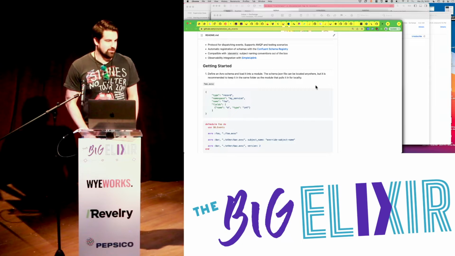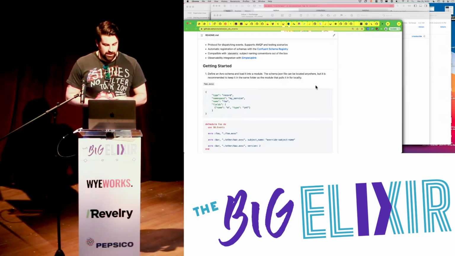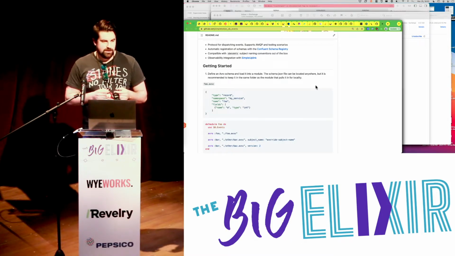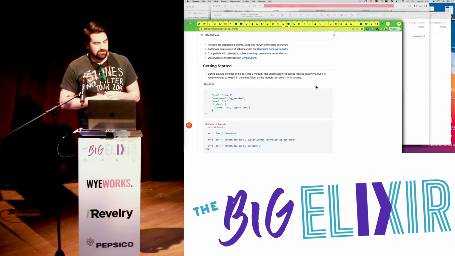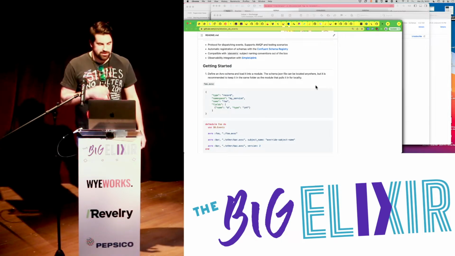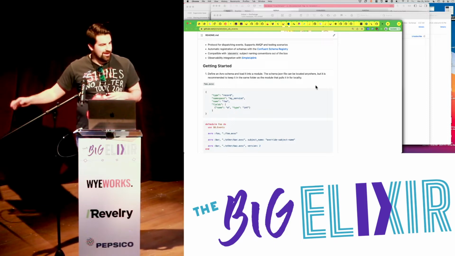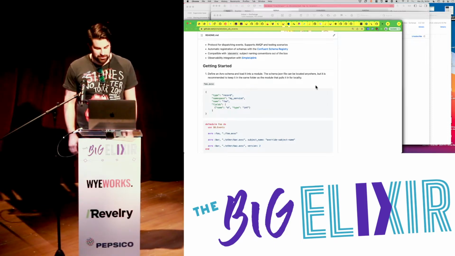RabbitMQ is just really easy to work with over AMQP. And we really wanted an easy drop-in library where you could define a little schema in Avro, and with one line, you could publish the data, encode it in that Avro format, and it would show up in the data lake, and you'd be able to query it, and it was all structured and all that fun stuff.